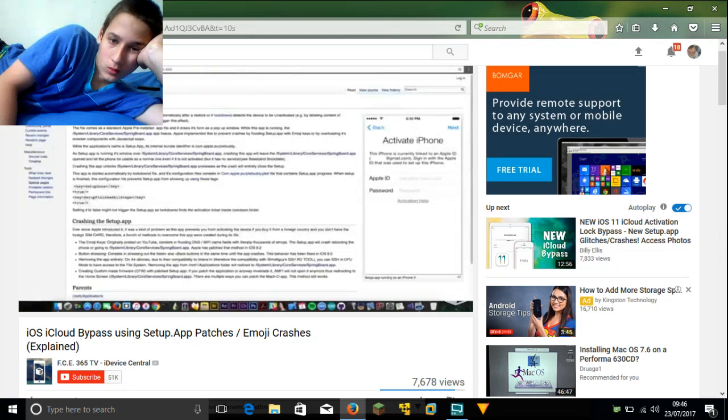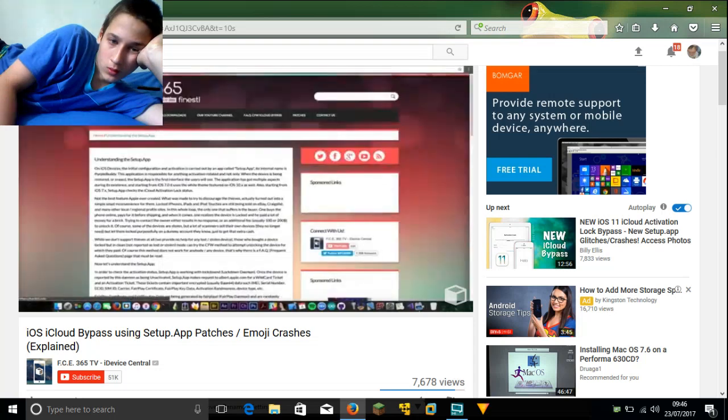Well, I put together a small article on my website. There you can read about the setup app itself. It comes with a little bit more info than the iPhone Wiki article that I actually made myself. And the problem here is that once you have the setup app open on the screen and showing you any of its pages, it's not going to let you do anything. Springboard, the one with the applications, gets locked.